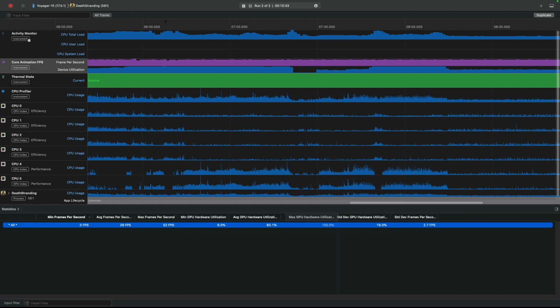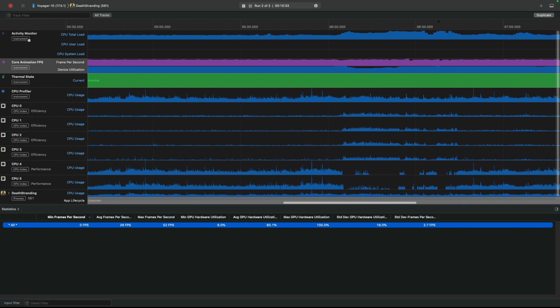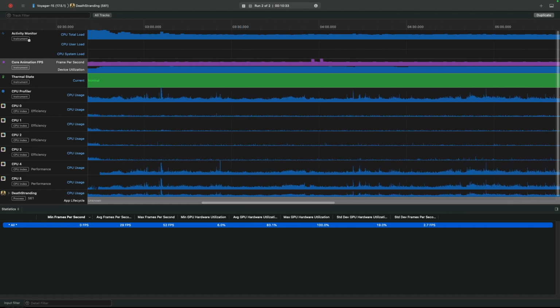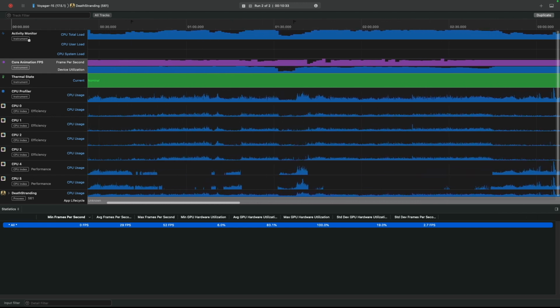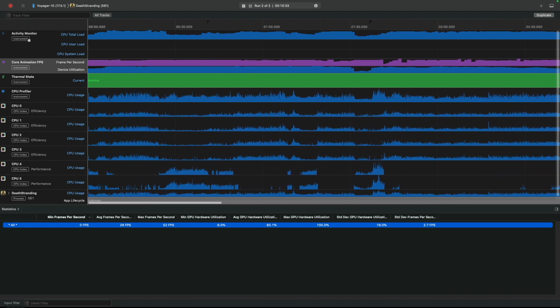Let's get this out of the way. Max GPU utilization is 100%. Here we go. Average GPU utilization, 83.1%. So we're looking at about a 4% increase in average GPU utilization. That would probably translate to overall slightly smoother frame rates. Now I know it went a little bit longer, but that's because I spent quite a few minutes in that first segment just looking through menus, and I don't really think that that counts. Or at least it doesn't do anything for our usable information. Not to say it doesn't count, but it's just not as useful.